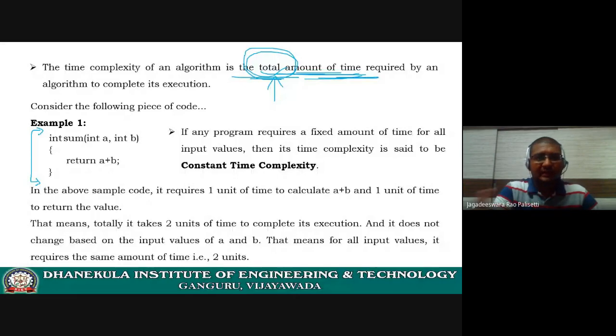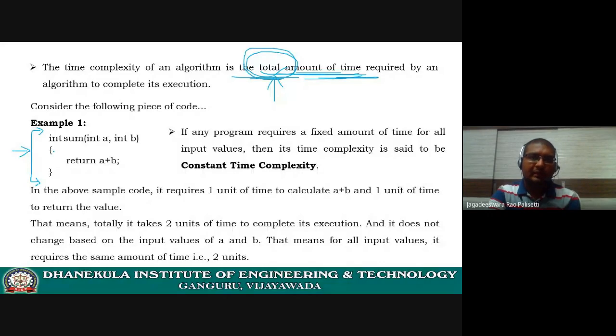As this is a simple example, let's start this one. Okay, so this is the sample code we have. Sir, you already said that we are going to find out the time complexity for an algorithm, then why are you taking a code? Here, the algorithm is the initial phase before going for the coding.